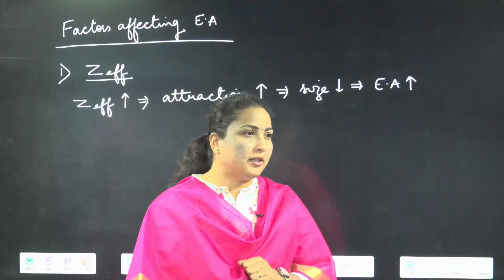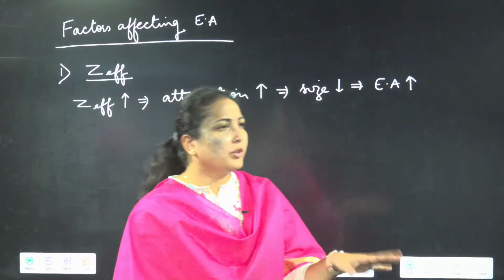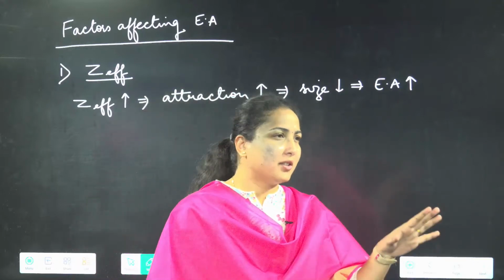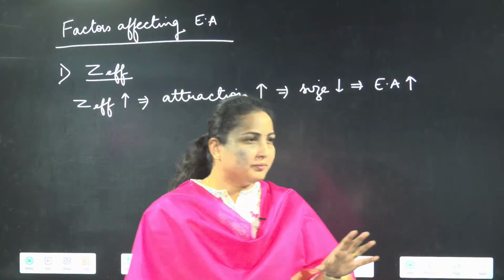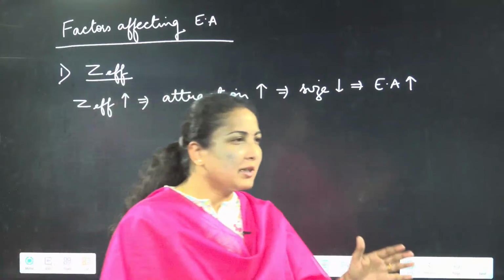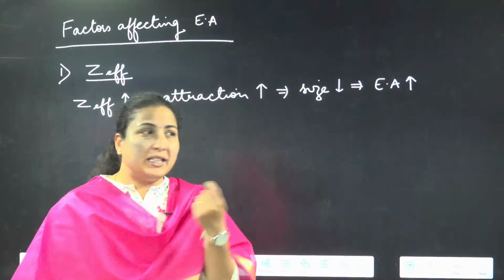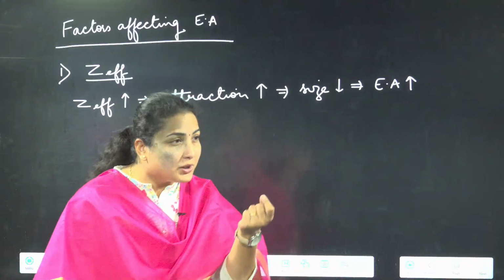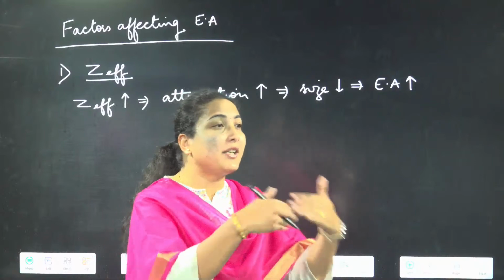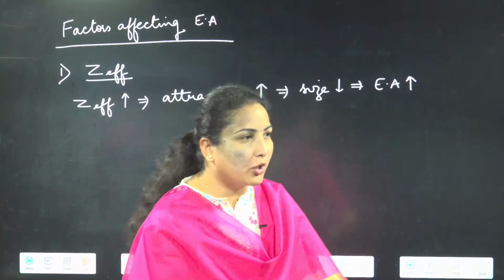Suppose you want to visit a friend's house or a relative's house, and you go there and nobody is paying attention to you, as if they are not bothered that you have even visited. Would you feel like going there? You don't, right? You always want some kind of importance when you visit someone's home. Similarly here, the electron is trying to come inside the atom, so it wants attention from the nucleus. If it is not getting that attention, it doesn't want to come. That attention from the nucleus is basically the nuclear force of attraction.